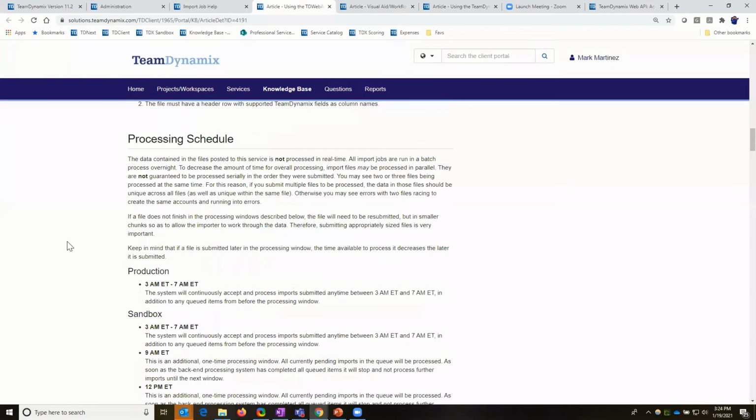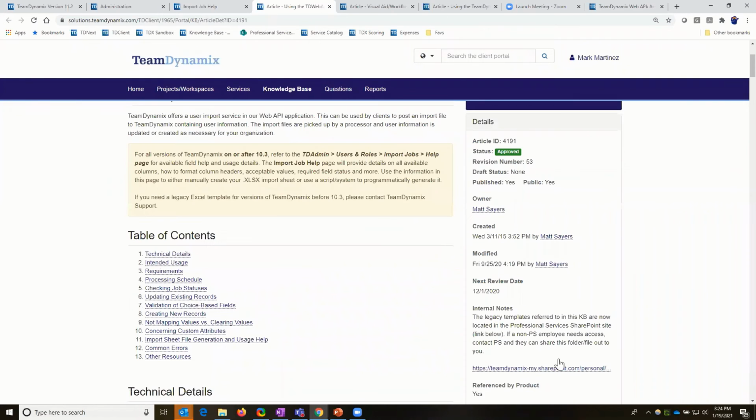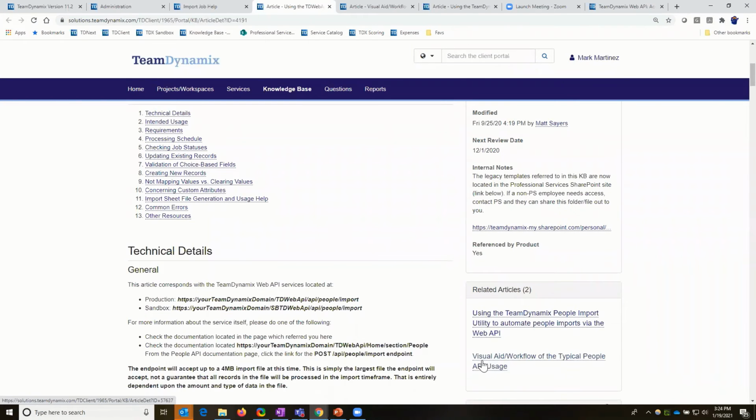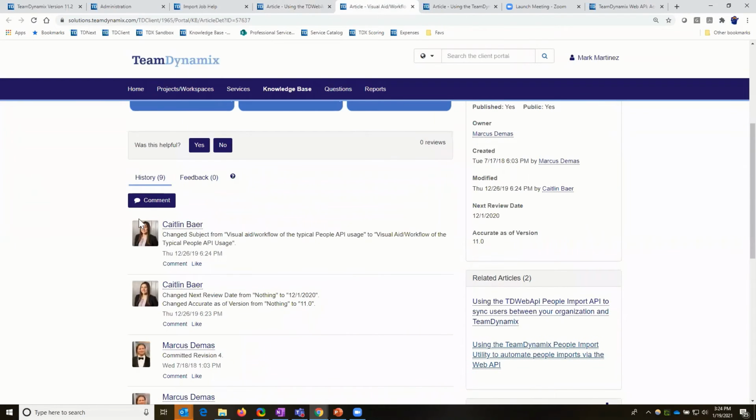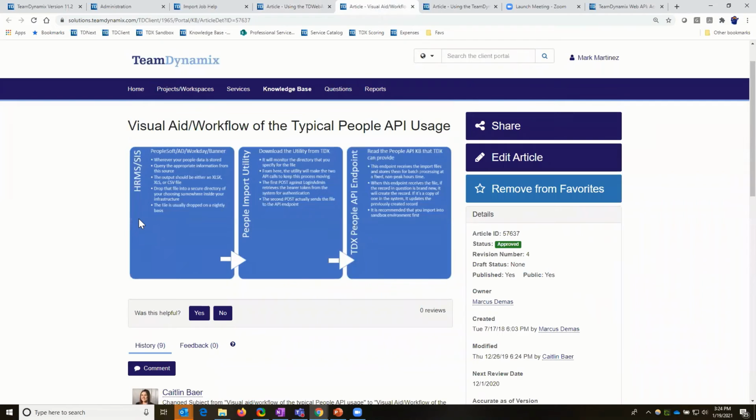But at a high level, this visual aid here is a really nice one to walk us through what's happening. So what is happening? In these three blocks here, eventually you guys are going to query, or you're going to leverage where your data is, right? Wherever your people data is stored, you're going to query that in house, from that source.